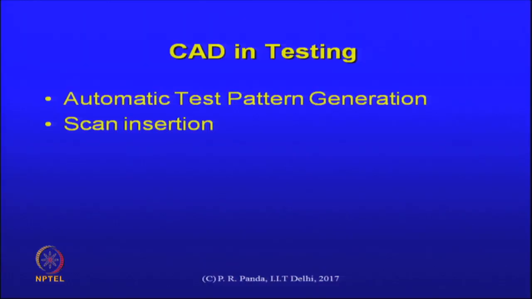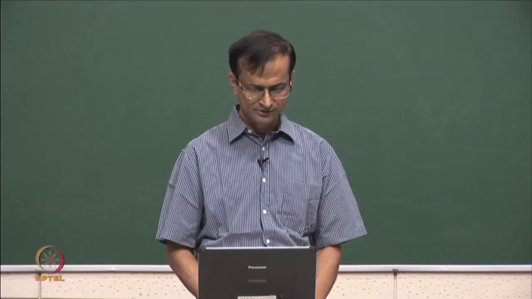What kind of CAD is involved there? A test pattern has to be generated. These are the inputs that we said we will provide manually at the simulation stage. This is another kind of execution. Testing involves a different kind of execution, and there is an opportunity to automatically generate some test patterns, given the design, to check whether there are any manufacturing defects.